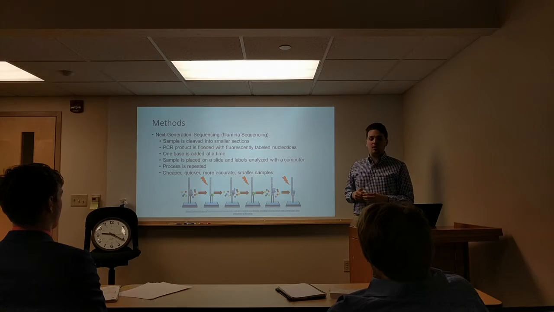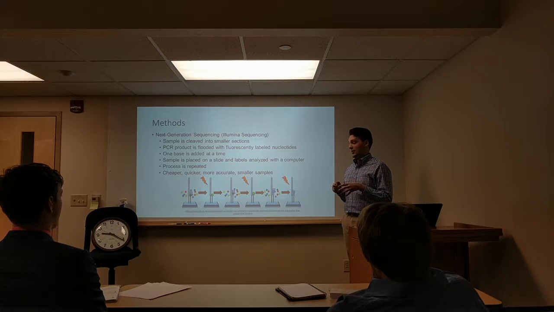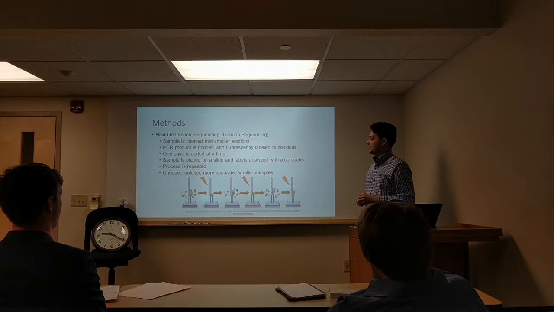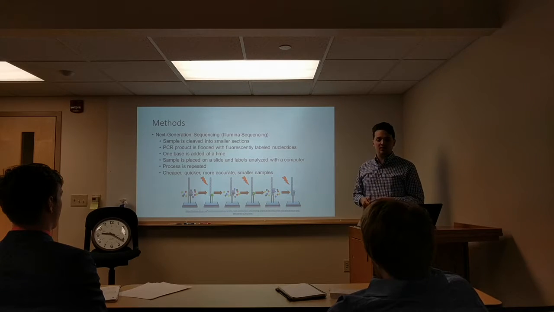Then the PCR product is flooded with fluorescently labeled nucleotides that also have termination sequences added to them. These nucleotides are then added to the template strand one at a time due to their termination sequence and analyzed for what color fluorescent tag they have. Each color is associated with a specific nucleotide, A, T, G, or C. This means that as they go along, they both determine the entire sequence and create a new strand of DNA until they have the entire mtDNA sequence.